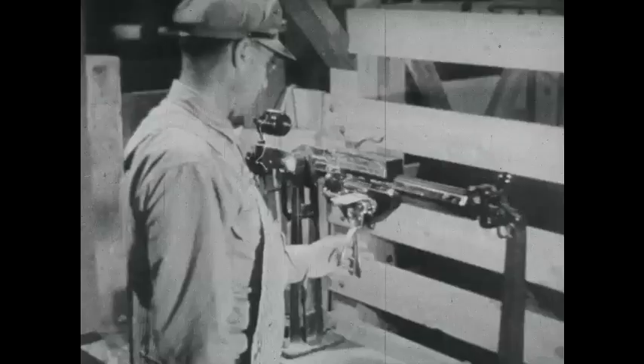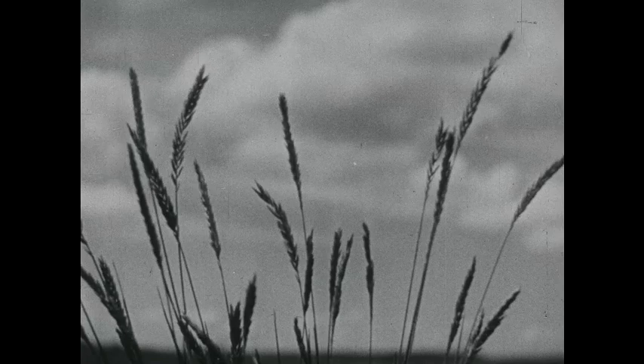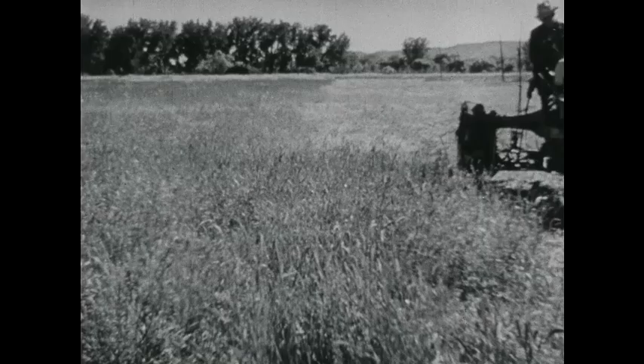It's good grass and water that puts the beef on it. Normally, we're looking for the kinds of grass that do best for us. One new kind the range program has helped introduce is crested wheatgrass. There are other kinds adapted to various parts of the range country too. They hold the soil. They're good for grazing. Some of them, like crested wheatgrass, are good for hay.